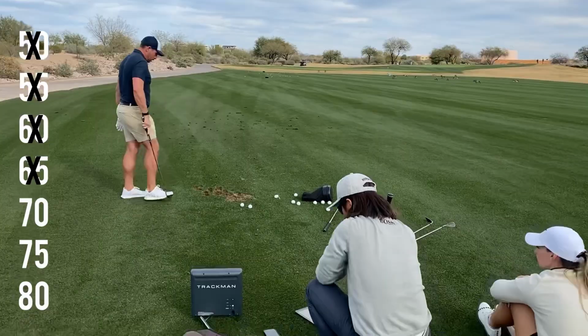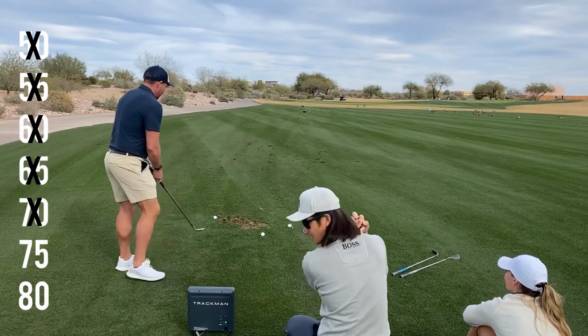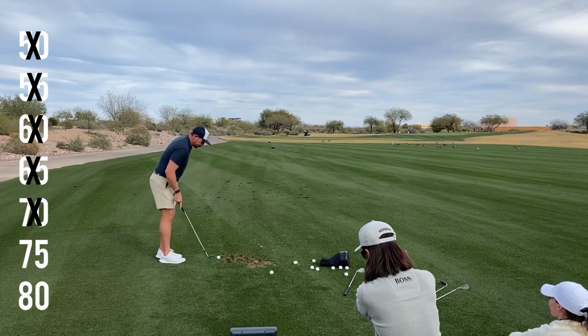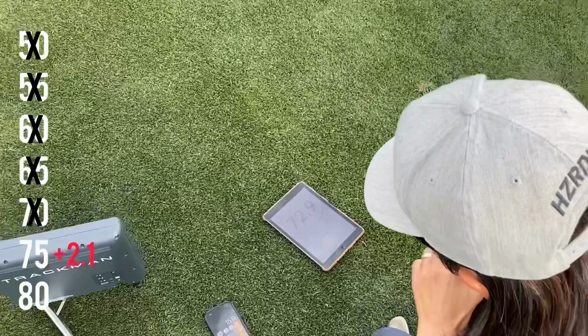Nah. Okay, this is short. 65.6. Ooh. 4.4. Uh-oh. So we're at 15.9. 2 shots left. 75. What did Hannah get? 75. Oh, that's gotta be spot. 72.9. Not bad, not bad. All right, last shot. All right.